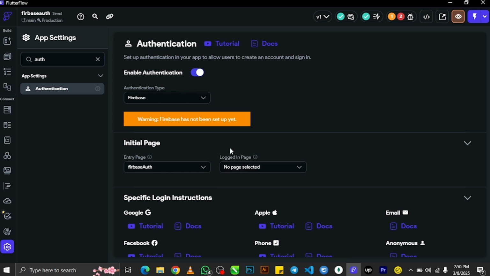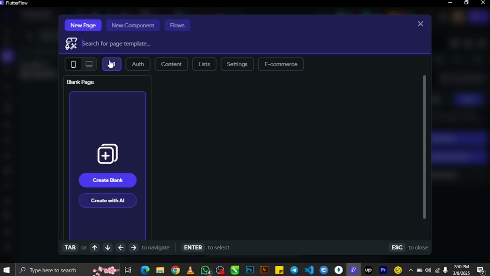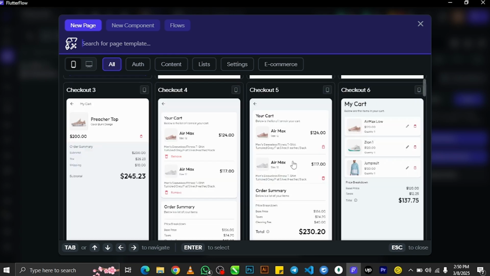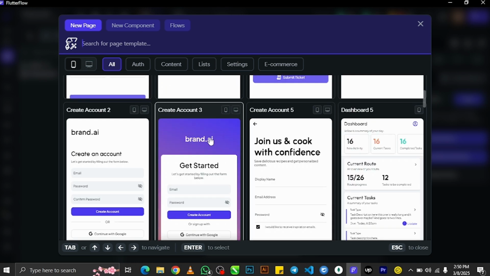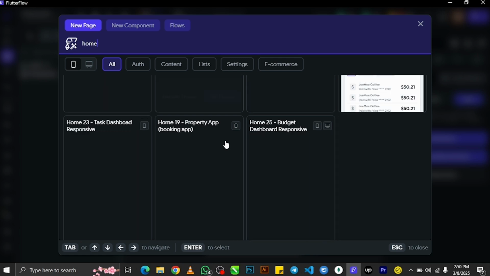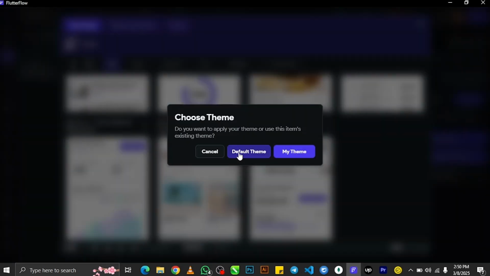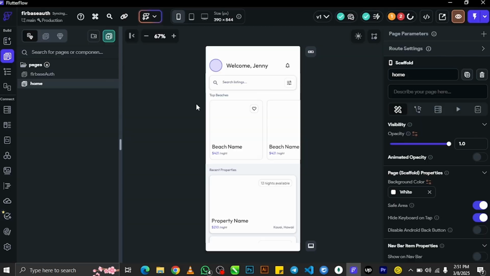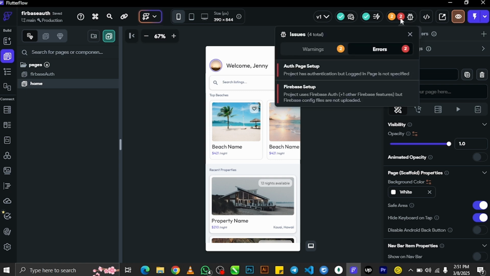So whenever a user has logged in and we want to redirect them to a particular page, I should come back here and also add another page. So for example, I'm going to search for a home page. Let me just create a custom one. Let me find a home page. Let's search for a home page. So when a user, okay, let me just take this one. So use my default thing, home, and create page. All right, so once a user is logged in, we are going to redirect this user at this point.